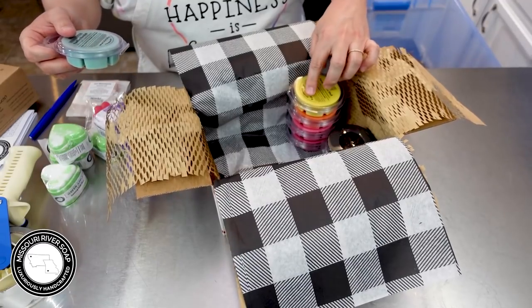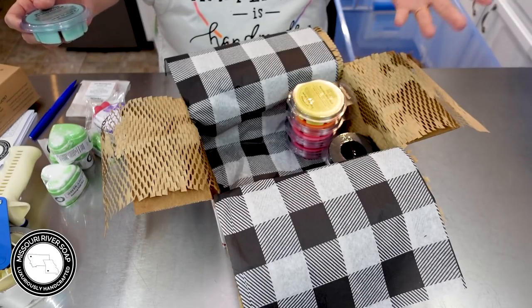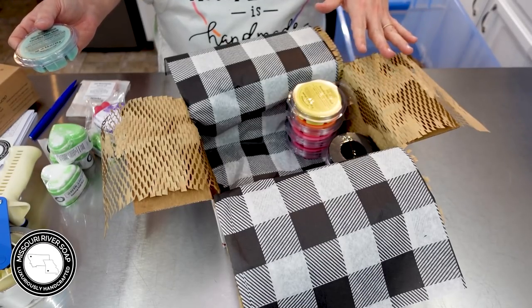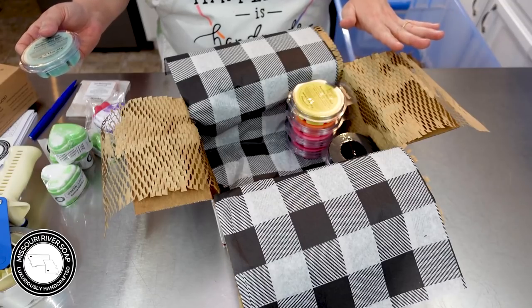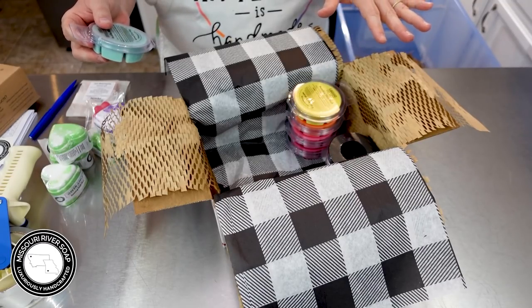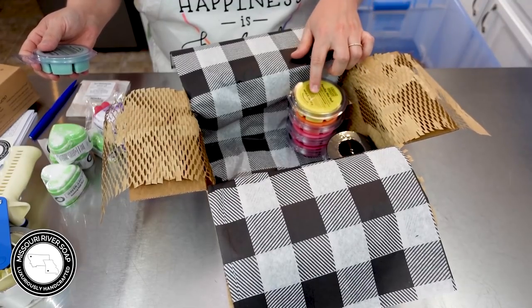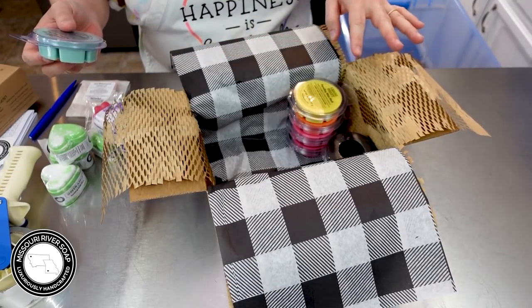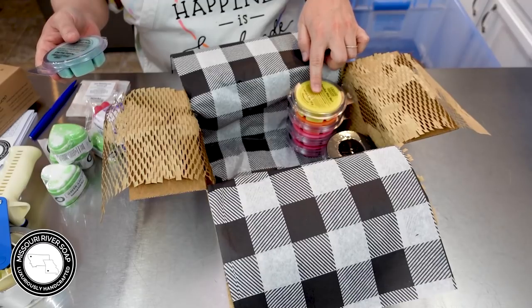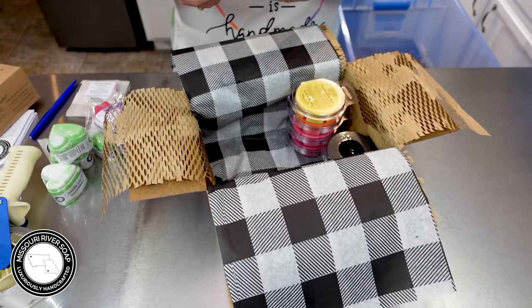And a lemon crazy. I heard from my customer in California who said she's really loving this lemon crazy. It's different from the luscious lemon — luscious lemon is more of a lemon verbena type, while this is supposed to be just lemon and lemon rind. I'll be completely honest and say most lemons all smell the same to me, but customers can usually pick them apart. I had a request for just straight up lemon, and several people suggested lemon crazy as a special fragrance, so that's what that is.